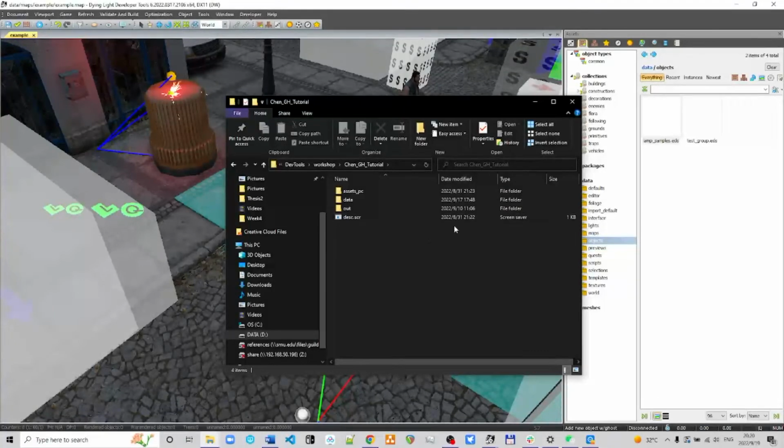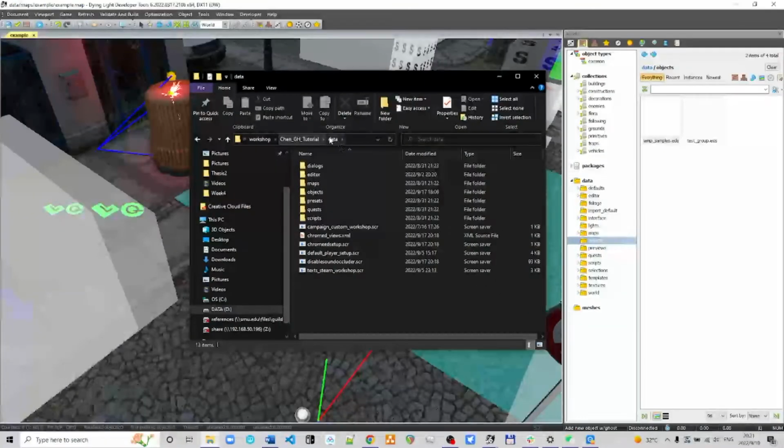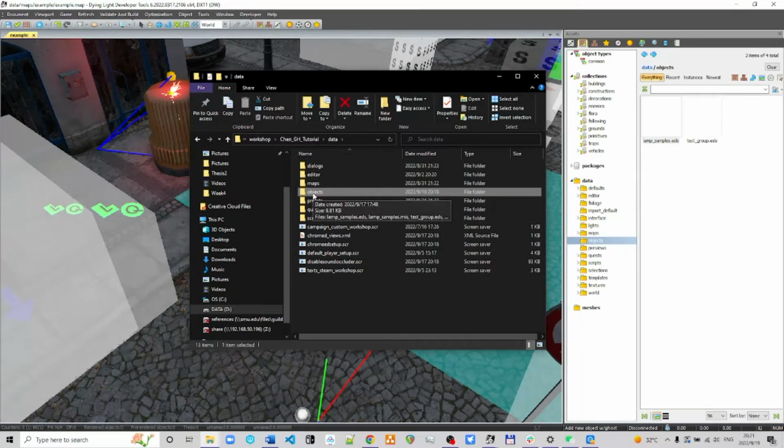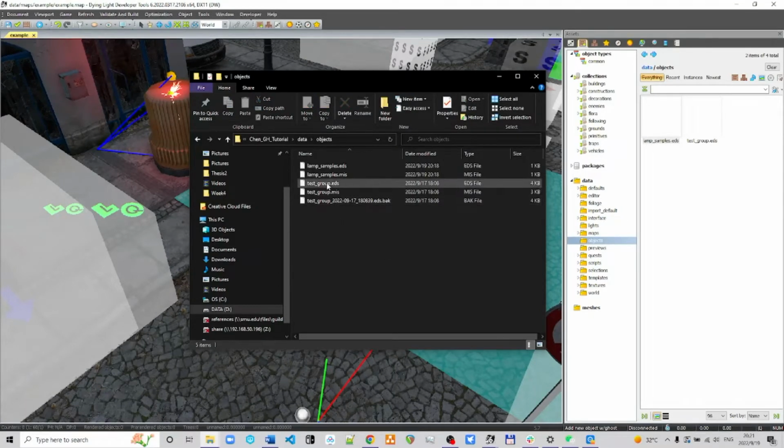Yeah, you can see here in data, you will know this data folder is the same as this one, so you can see all the structure here, and select objects, going to the folder, and you can see, yeah, our lamp samples is here.